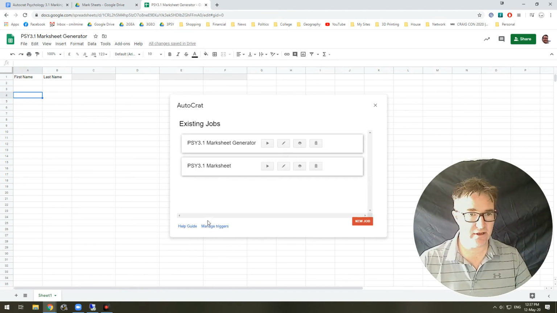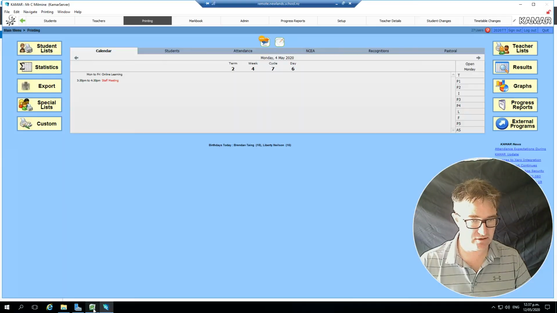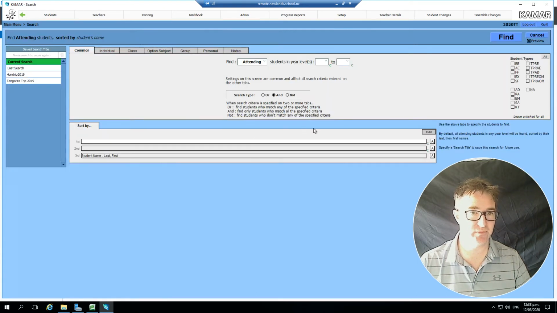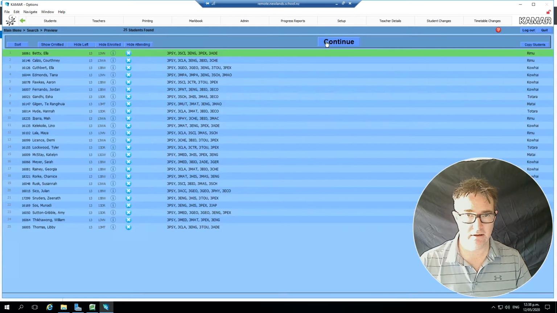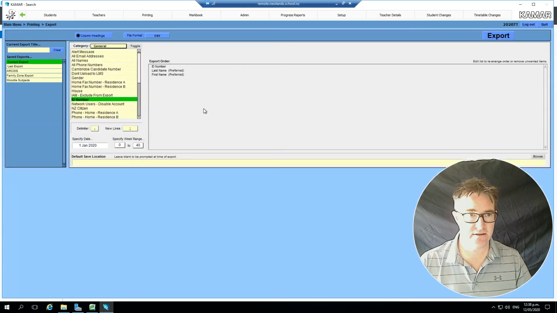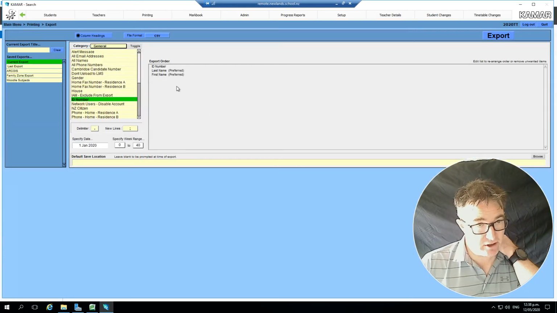Our next job is going to be to jump into Kamar and get the list of our students. The easiest way to do that is click on Printing and Export. Here we can select our class. And in here, the fields that we're going to need.